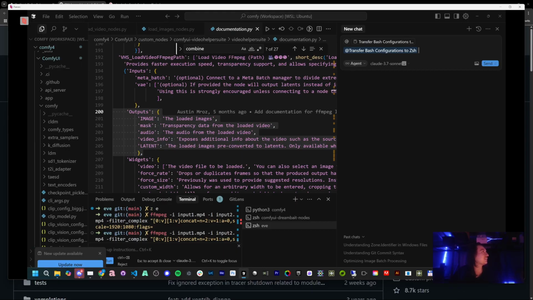Is there a script that I could write to just copy that, or what's the command line argument that I could do to take everything in my bash RC file that is an export and bring it over to my Z shell config file? So little things like that, where I have an idea of what I would want to do, but I might not know the tool, and then I learn about the thing, or I'll have it give me a few options.